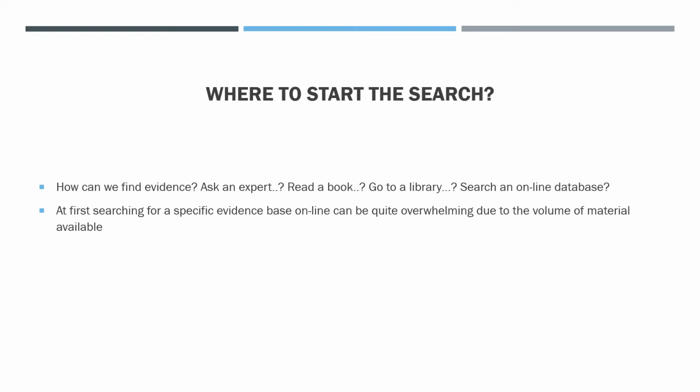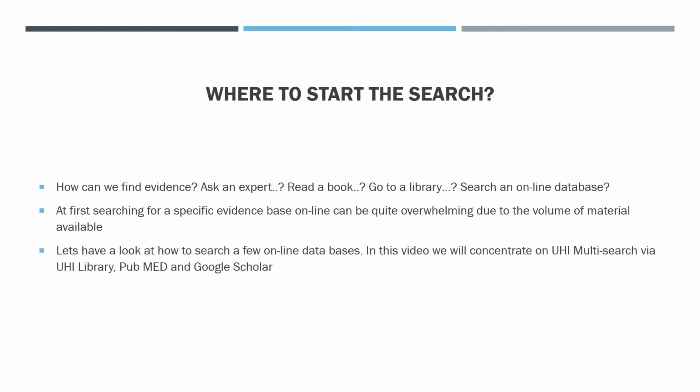When you're searching for evidence base, it's actually a good idea to be quite concise about the words that you use, quite specific about the area, the field or angle that you're looking to find information on. The more specific you are, the more it will reduce the volume of information that's displayed for you.